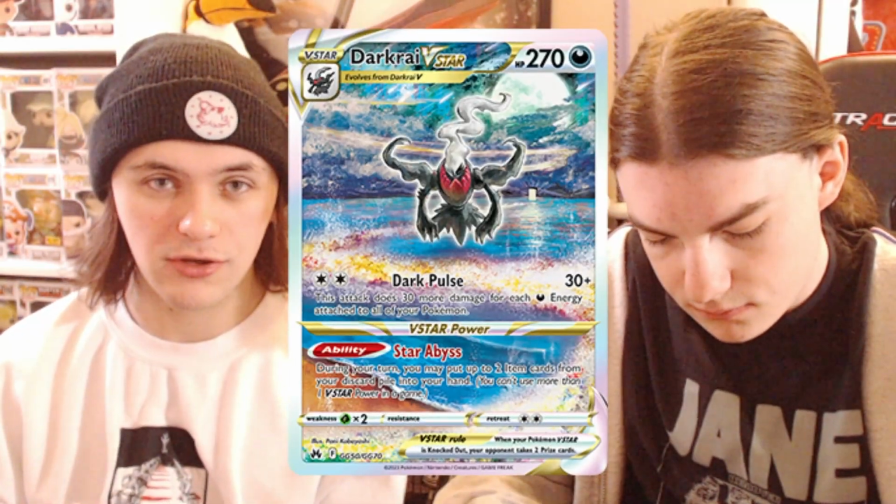For Gunnar's set here, the main card I really want to get is the Darkrai card, which I'll put on the screen along with all these cards that we're going to talk about. The Darkrai card is probably my favorite of that set. It's really cool. What would you say yours is? Honestly, out of the Crown Zenith set, probably any full art trainer, because I just like how they look.